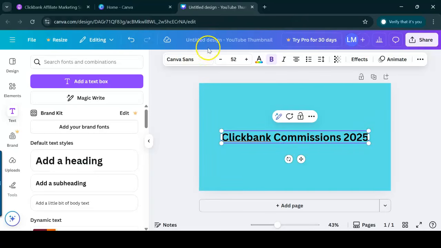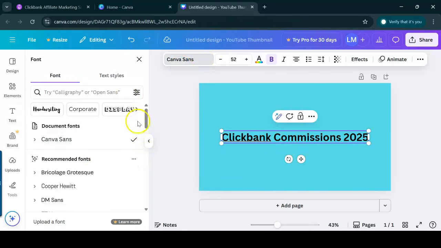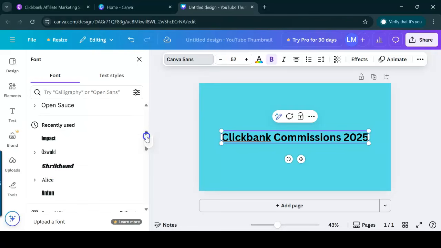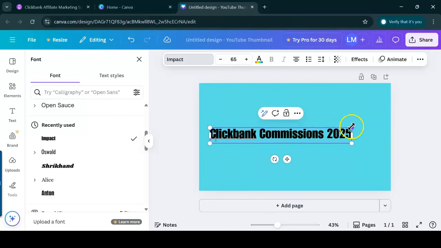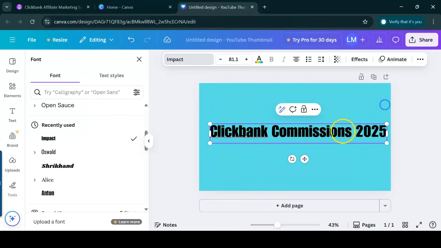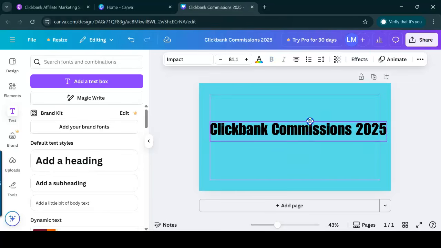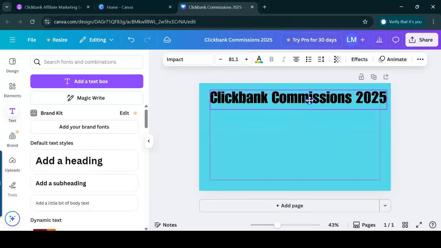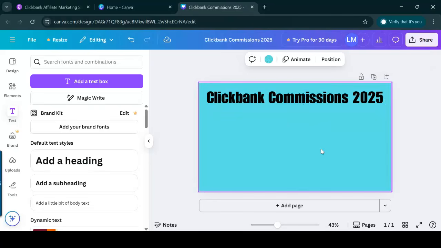Then I'm going to change the font to Impact and make it bigger. Just want to go up towards the top. That doesn't look bad.